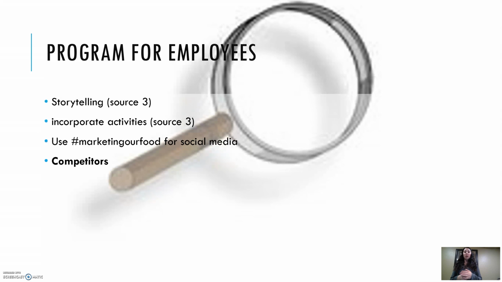And in my seminar, because I really want this to stick with the people, I want to incorporate activities. So I want to incorporate maybe a scavenger hunt or a treasure hunt with little pieces, little papers of food that they can go around the seminar and find, and then take pictures. And when they take pictures, I want them to use the hashtag marketing our food as kind of our brand name. And because social media is so big, I really want to focus on bringing people in through social media.